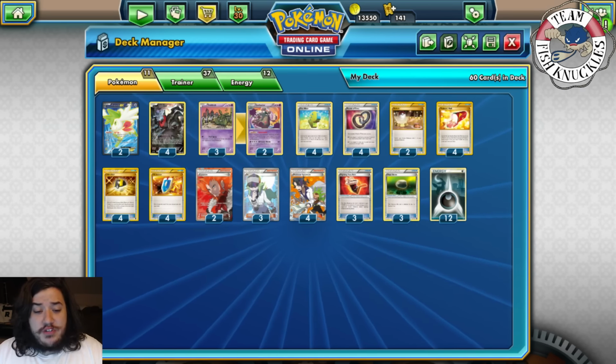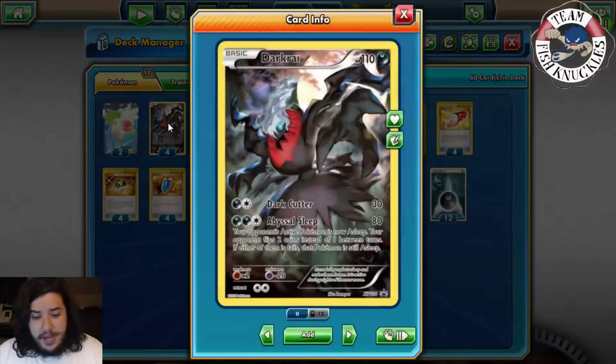We're actually talking about the Darkrai from the Generations box, and that is the Darkrai with Abyssal Sleep. It is a promo card. It does 80, and your opponent's Active Pokemon is now asleep. Your opponent flips 2 coins instead of 1 between turns. If either one of them is tails, that Pokemon stays asleep.